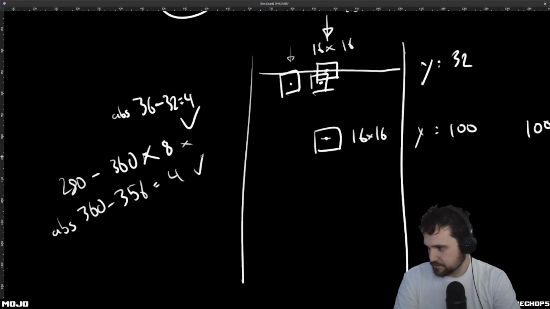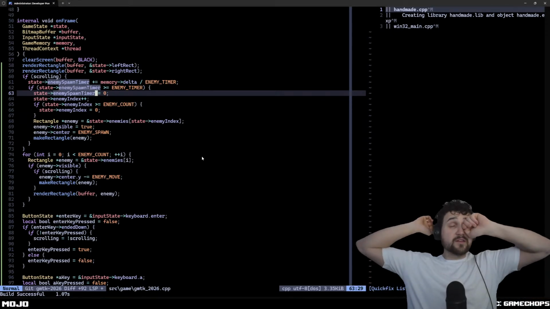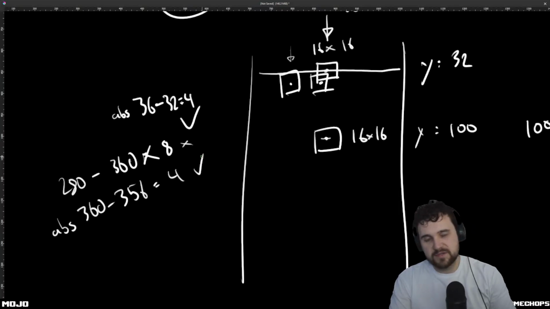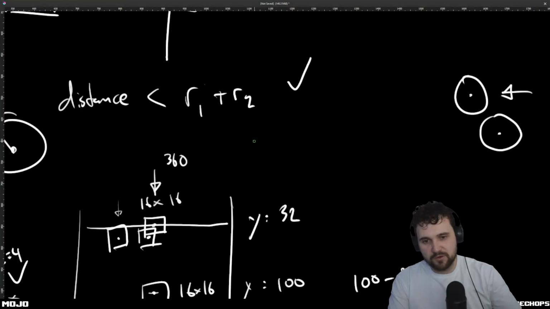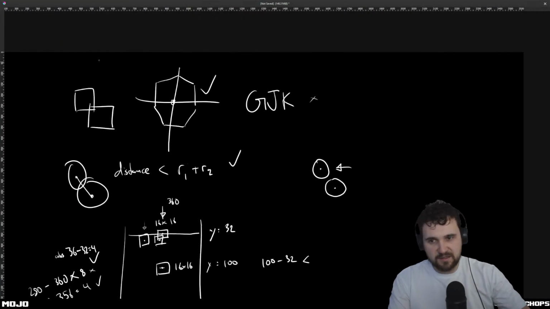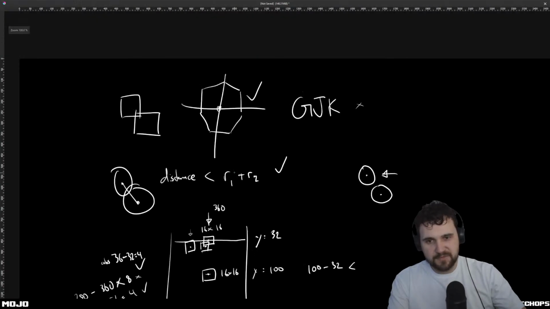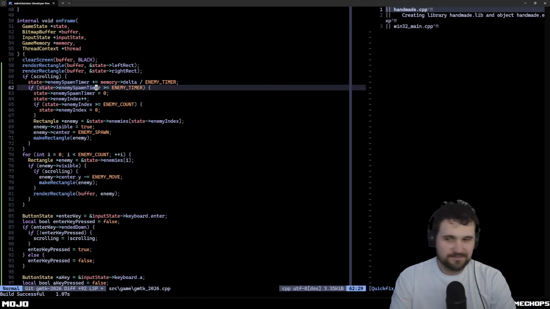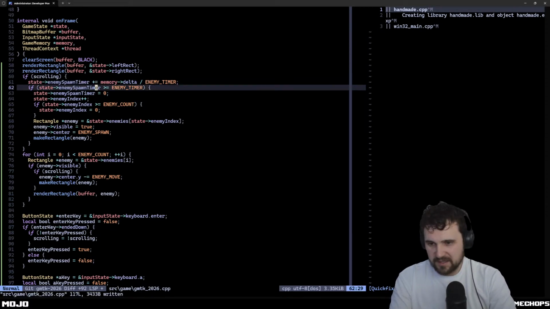Very simple. I'm going to do that first. I could do the circles after if we decide circles would be more fun for gameplay reasons. But yeah, I actually have no reason right now to do a full-on GJK collision system, even though that would be really cool. All right, so let's do it. It's really simple.